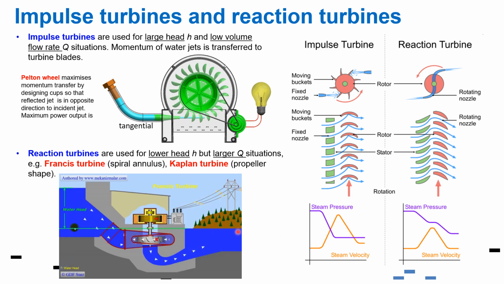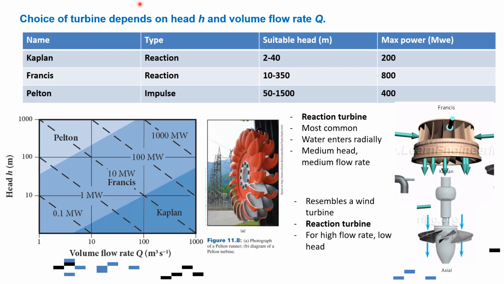Okay, so this is an example here. It's now turning. We can also show the next slide, the various choices or the different types of turbine depending on the head. These two here, the Kaplan and Francis types, are both reaction turbines. As I mentioned, they are low head systems. Low head means from 2 to 40 meters for Kaplan, and for Francis it is 10 to 350 meters, and it can generate up to 800, even 1,000 megawatts of electricity.